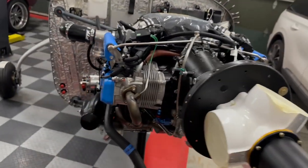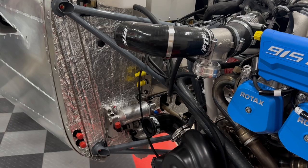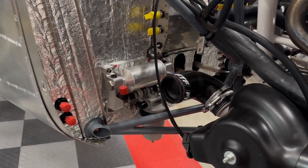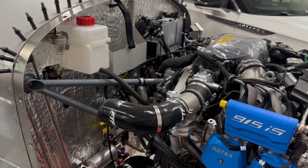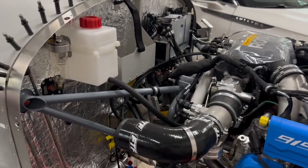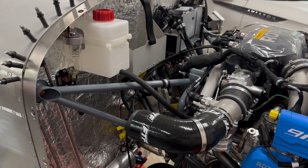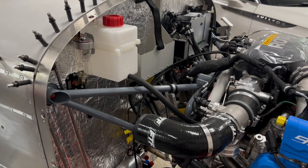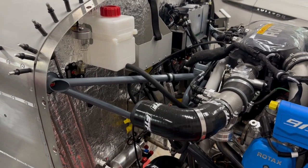Just walking around, you can see I've got the Naviflo fuel manifold installed. The biggest thing to note is that while I have everything installed I haven't really hooked anything up yet. All of the oil lines, water lines, electrical lines, etc. — I've got everything pushed through the firewall that goes inside but I really haven't tied anything down yet.